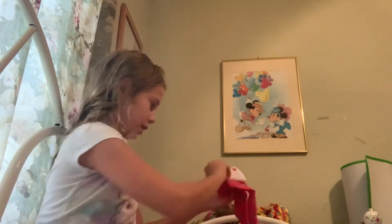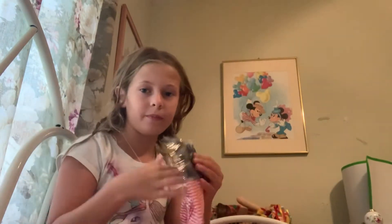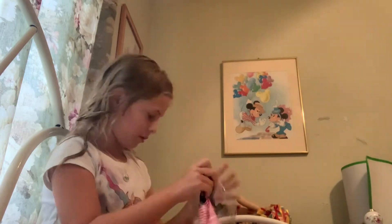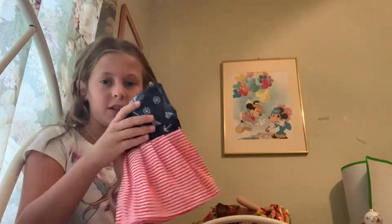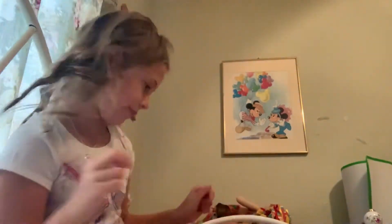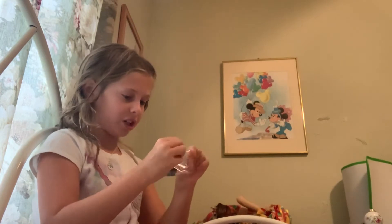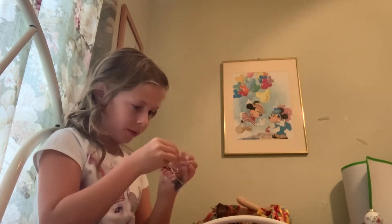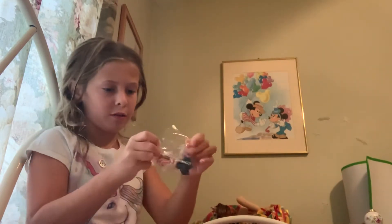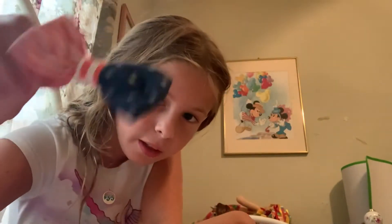Next I want to show you this cute little Fourth of July outfit — it's super duper cute. It also comes with this cute little bow. I'll show you guys out of the packaging. This can actually clip into your doll's hair because it has this little clip, so it goes with the dress.